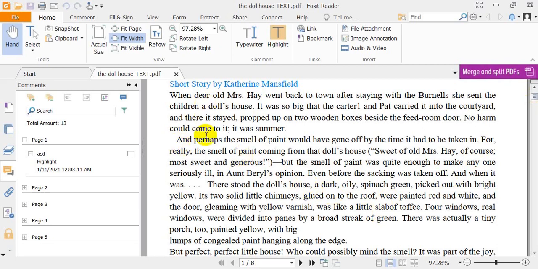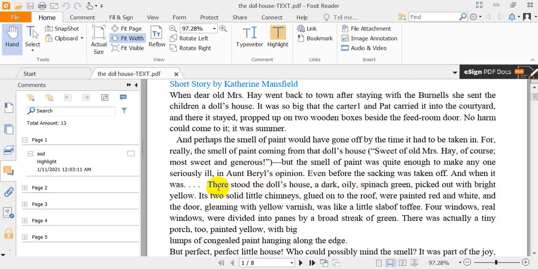Here the speaker is whom? It is a third person narrator, but we don't know what kind of narrator up to now. Look at this description: "And perhaps the smell of the paint would have gone off by the time it had been taken off. But the smell of the paint was quite enough to make anyone seriously ill, in Aunt Beryl's opinion, even before the batch was taken off.